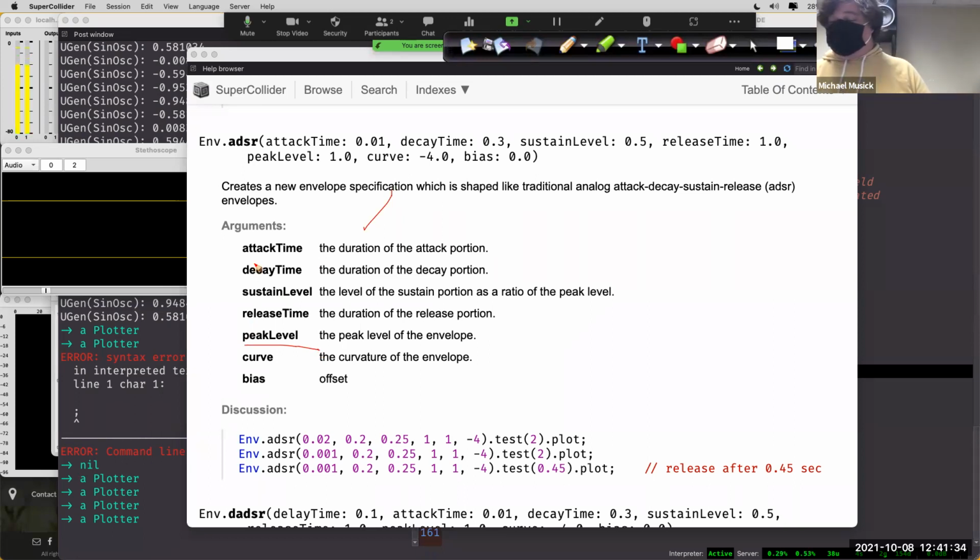Decay time is how long it takes us to go from our peak level to our sustain level. We will stay at our sustain level until our gate is below 0, which I know is frustrating some of us, but we'll think about it later. And then release time is how long it takes us to go from our sustain level back to 0.